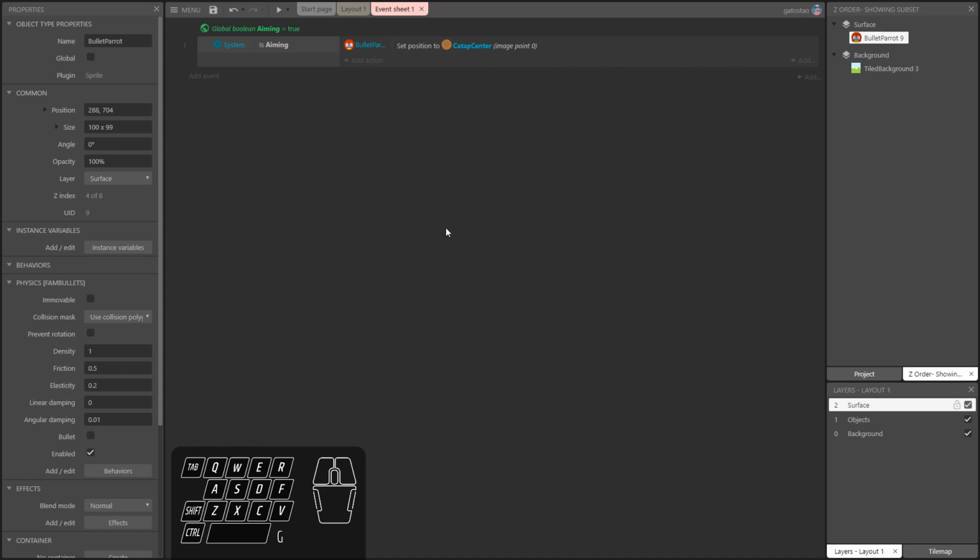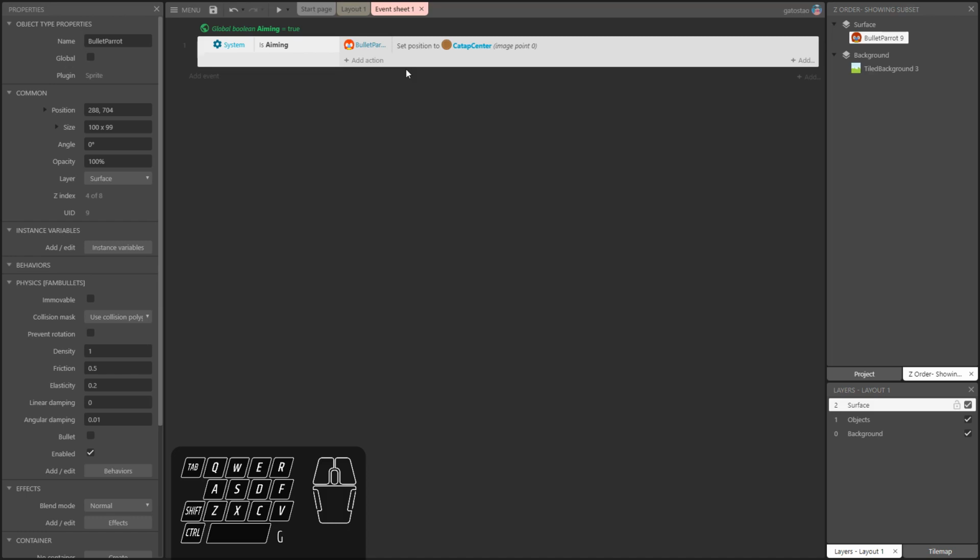But when we do that, since it is supposedly attached with a rubber band, it should be always looking at the center of the catapult. So we are going to do two different things: set the angle of the bird, of the bullet, and the other thing is move that bullet while we are dragging our mouse.